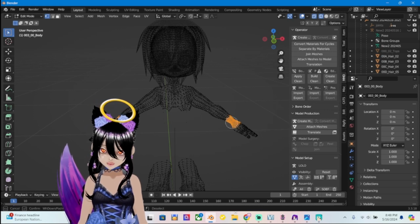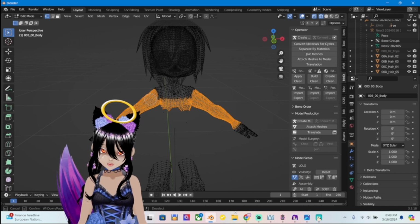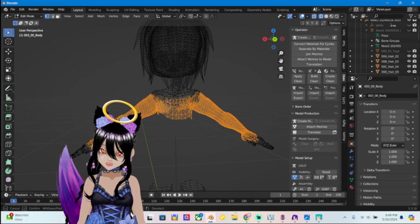Because you might see under the sleeve, you don't want it to look like the hand is missing or chopped off. You don't actually want that effect to take place in MikuMikuDance. You just sort of want to get the things that are clipping. So yeah. Maybe just this. Let's look at the back. See. Maybe some more of this stuff.